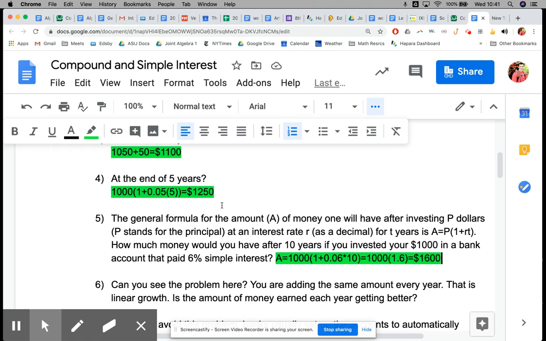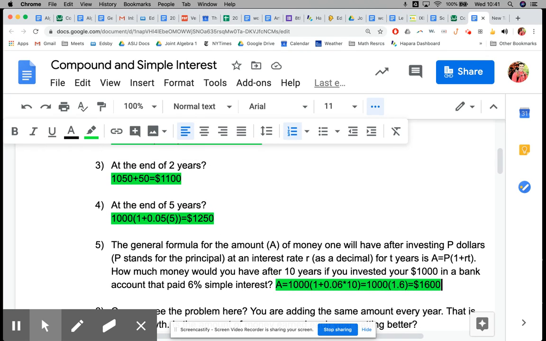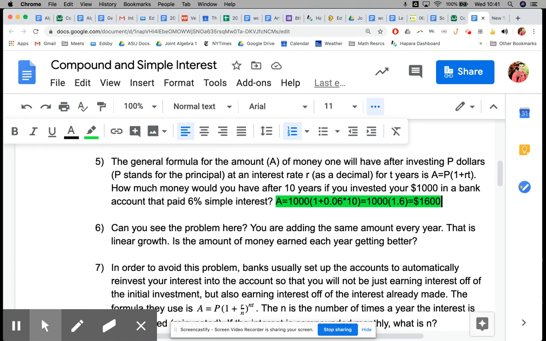There's a problem here, though, because if you notice that back here, when I started off my 5th year, I actually had $1,200, but I'm only investing the original amount that I had in there, the $1,000. And so I could be making more money if I were taking my money and reinvesting it and earning interest off of that interest that I had already earned. I know I'm making money off of my principal, my starting amount, but why can't I take the money that I make and put that into the account and earn interest on it as well? And that would no longer be simple interest. That is something called compound interest.